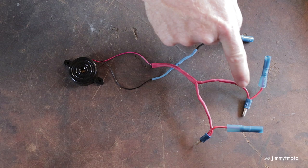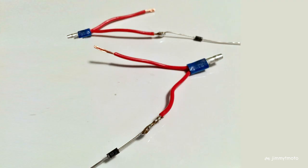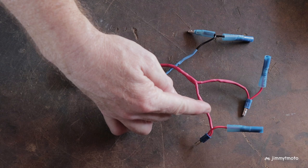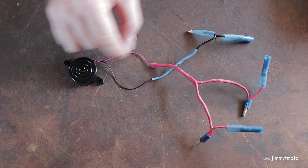One thing that's very important that you don't see visibly here is underneath this wiring on each side I have a Zener diode. This diode allows the electricity to come up from the flasher individually to the buzzer, but say we're using the right flasher — when the pulses come up, the Zener diode allows it to pass this way but it prevents it from going back down into the other side and creating a short. So it's just a one-way flow of electric current from either side up to the buzzer.